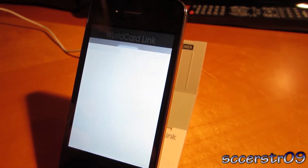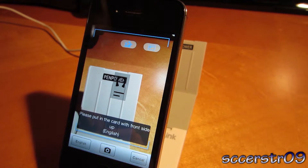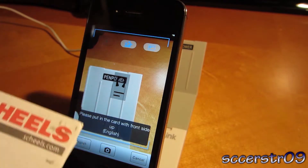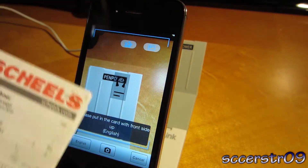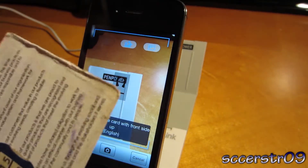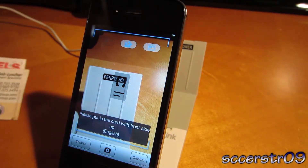So let's just go ahead and give a quick demo of that. If we open up the app, we can just press dock right here. I found about three business cards that I think would be a good representation: one that's in very good condition, one that's got a little bit of damage to it, and one that's pretty torn up around the edges. Let's just go ahead and see how this performs.